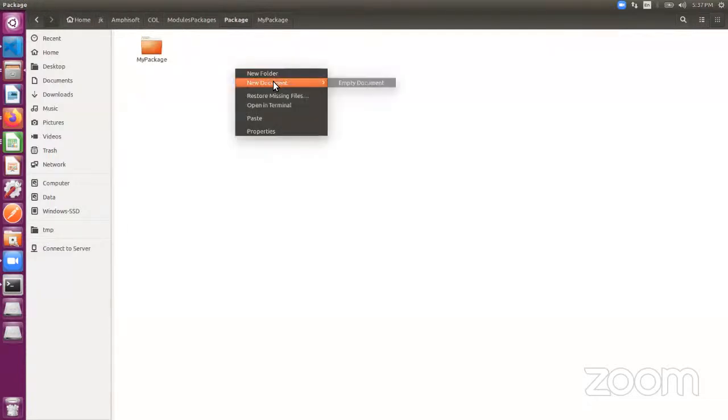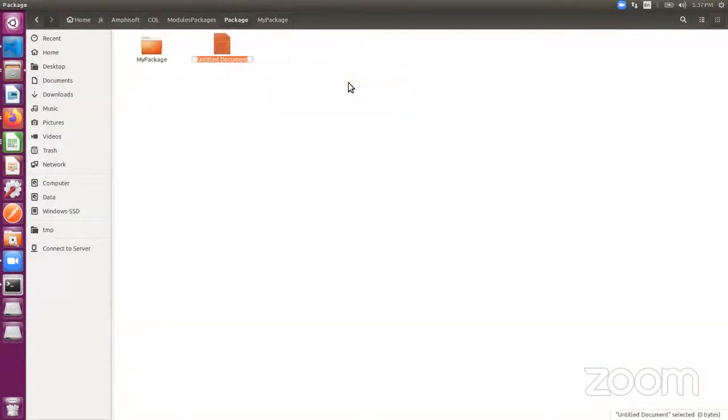Can't we keep these modules directly in the package? Why do we need to have one more folder like my package? Yeah, we can. See, I did this so there should not be any confusion. If I keep all the files over here, I should write the main program here, and already there is one main program, right? Okay, thank you. So just to avoid the confusion, I've taken a separate folder for explaining packages.